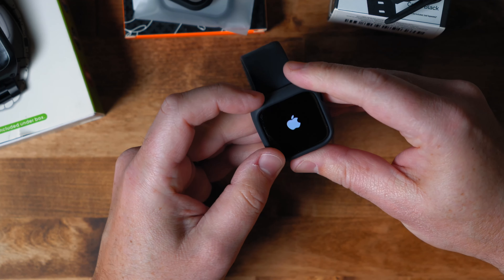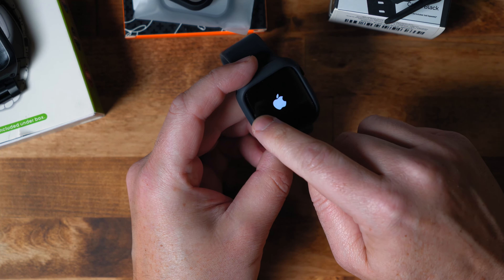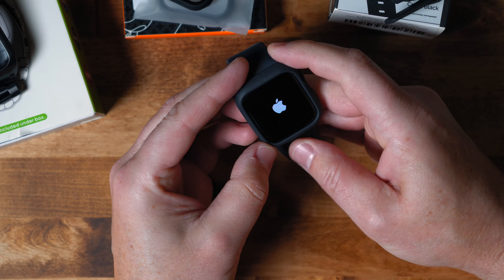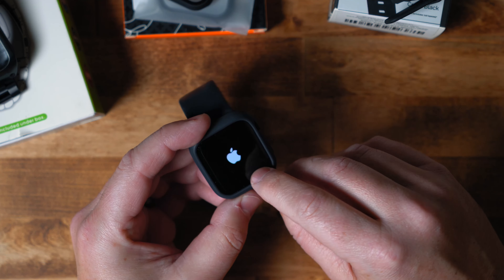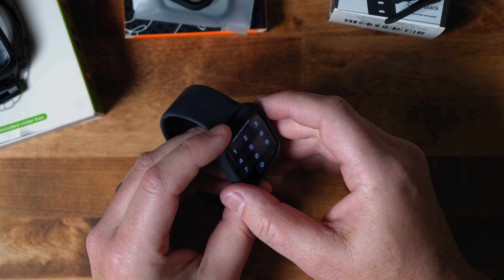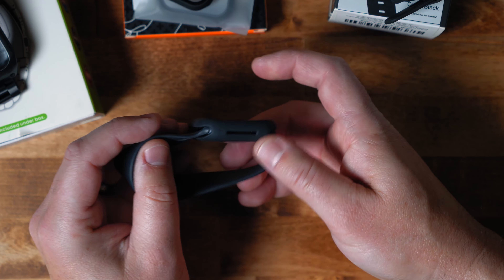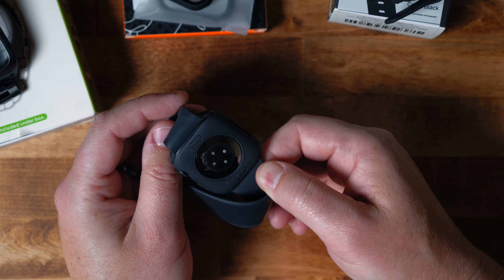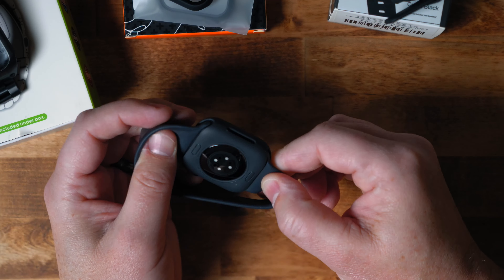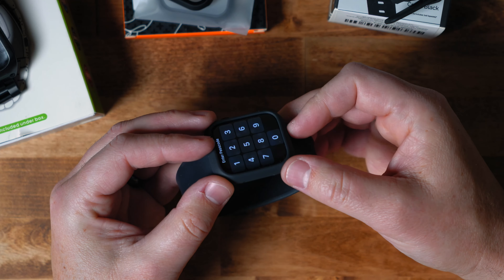It's a little bit of a snug fit — and I've accidentally zoomed in on my Apple Watch, which is a feature that's super useful but I've accidentally enabled a couple of times and it is a real pain to get out of zoom mode. So I've got the Apple Watch in there. Let's go ahead and slide the band back on. Just installing this case, there's already a bunch of junk around the edges of the case that has kind of collected, so I'm going to have to clean a case like this much more often because it's going to collect stuff around the edges.